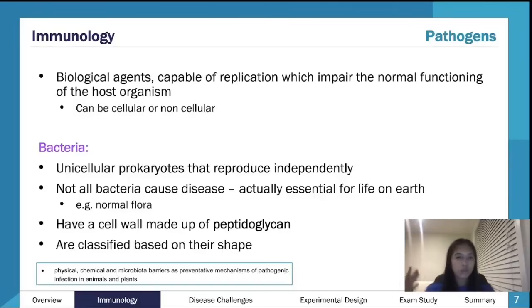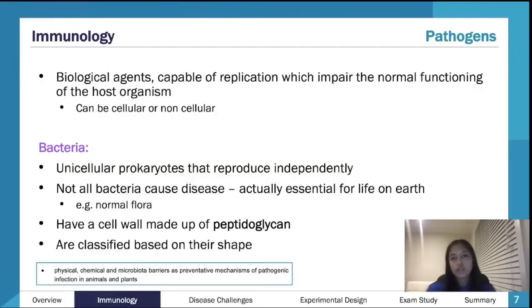We'll talk about our normal flora and how that can form a bit of a defense system. But yes, you've got bacteria all over you, your skin, your gut, mostly everywhere. But in that case, they're not pathogenic because they're not causing disease. In fact, they're doing the opposite. They're being helpful. So when we talk about pathogens, it's in that context of causing disease.